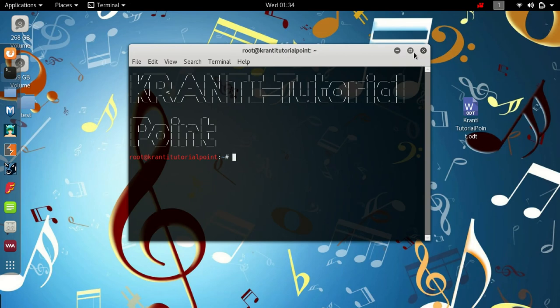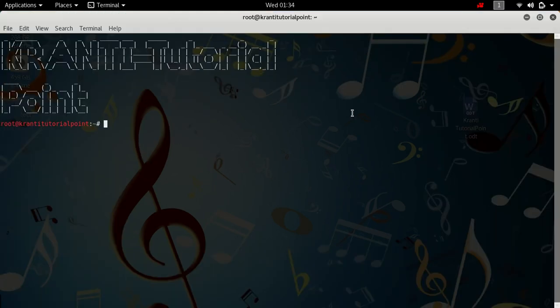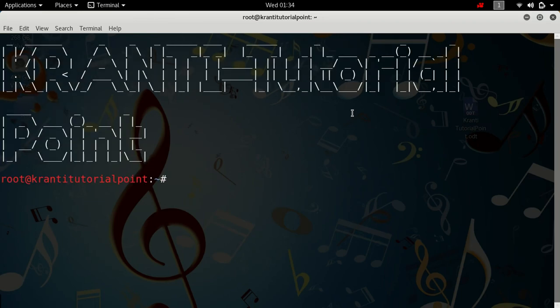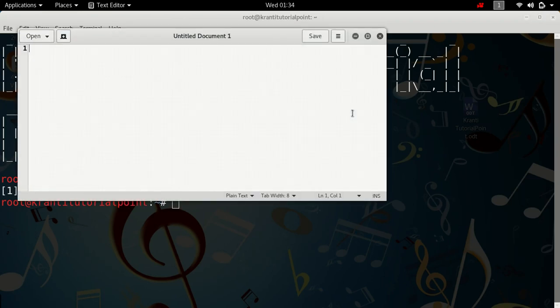Today I will discuss with you how we can allow a user on a particular directory. Like I have so many users, but I want to give only one user permission on that directory. So is it possible? How can we achieve this task? Today I will discuss this, and also some other things.